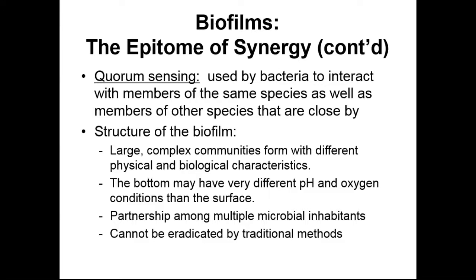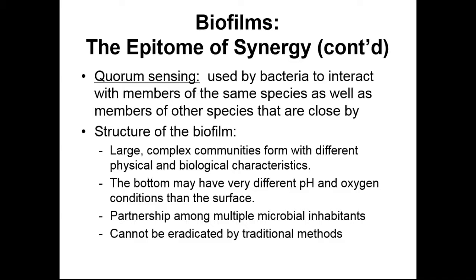Within the biofilm, there's a phenomenon known as quorum sensing. And for those of you that have any kind of parliamentary procedure in your background or have any kind of political background, you know from Robert's Rules of Order that in order to maintain a quorum and proceed with your meeting, you need to have typically 60% or 2/3 of all voting members present in the body to proceed. That's a quorum officially. A quorum is when you reach the threshold minimum for initiating activity.